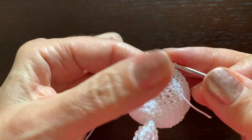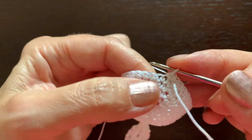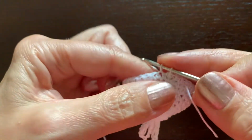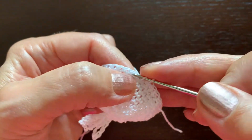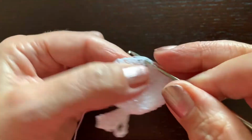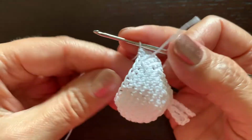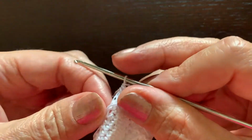In the next round we'll have 24, so we are making 1 single crochet, the second one, and then 2 together. 1, we do not finish it, the second one, do not finish it, and work them together. One more time. 1 single crochet stitch, the second one, and then 2 together. And one more time, 1 in 1, 1 in 1, and 2 together, and continue working like this until you reach the marker.